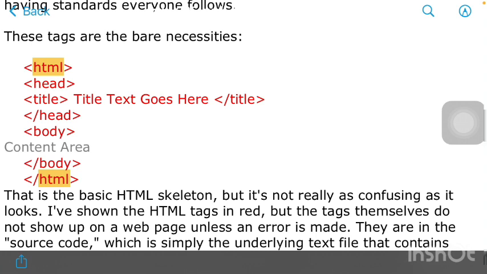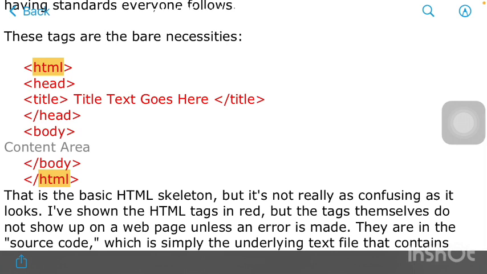The head keeps the title, and it also keeps the metadata, which is not basic anyway. You can have your website without that. The meta tags are there, but basically you want to know how to do these things easily.